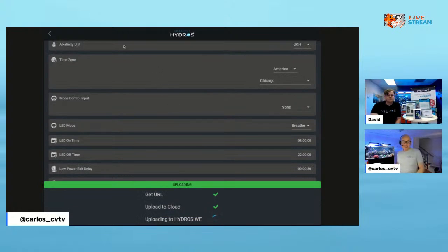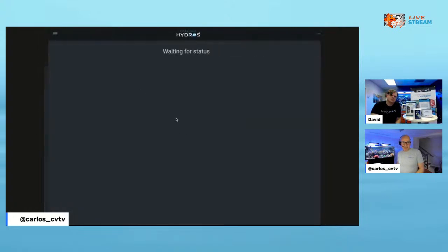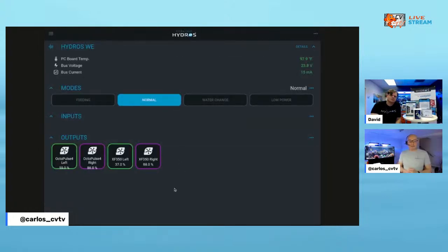So now we have a wave engine. I'm going to go back to my status. We have a wave engine that is already set to run at low power mode. Pretty straightforward if you think about it.